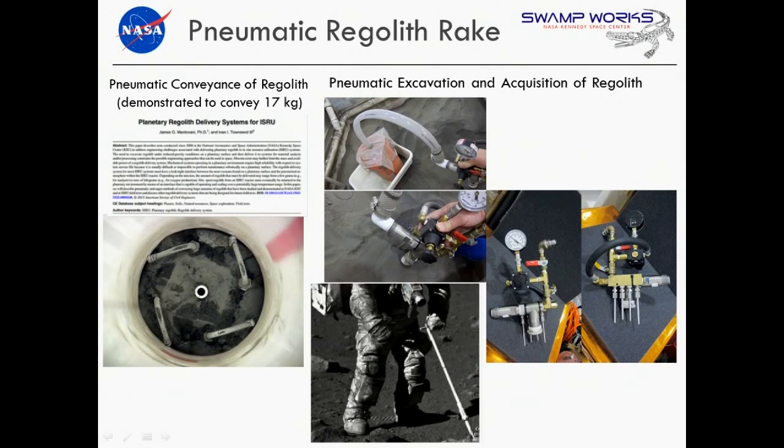And the nice thing about this design is you can put it on a handle. And if you look at that video of the Asteroid initiative with the crew going up the pole and cutting open the bag, you really don't want to get too close to that regolith until you know what's in it. So you could reach out with a rake and capture a sample, and that would be one enhancement for your mission. Another technology we have is a percussive excavation shovel.